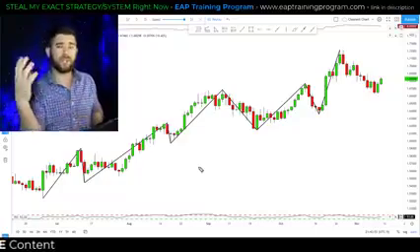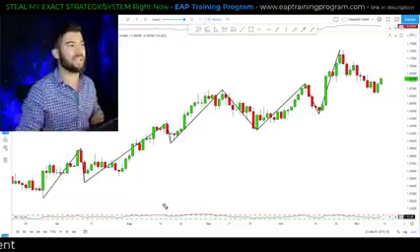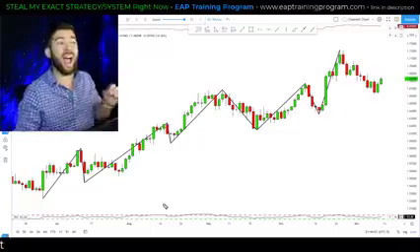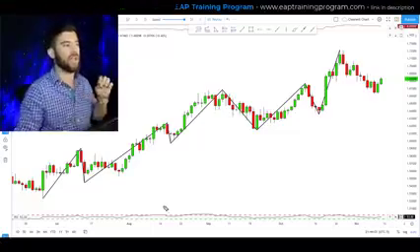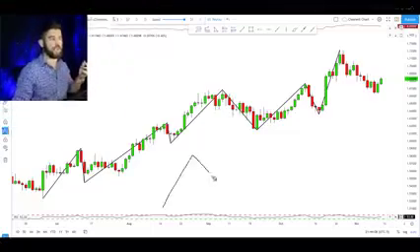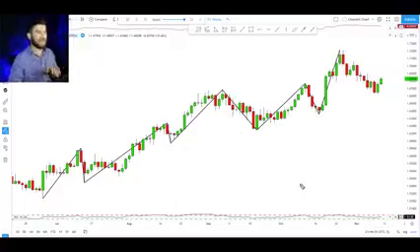But here's the problem with trend identification that I see all the time, and that is just not really understanding or having a set in stone, objective, defined way to identify trend. A lot of traders can easily identify this, right? That's an easy trend to see. But what if price is acting like price normally does and it looks more like this?